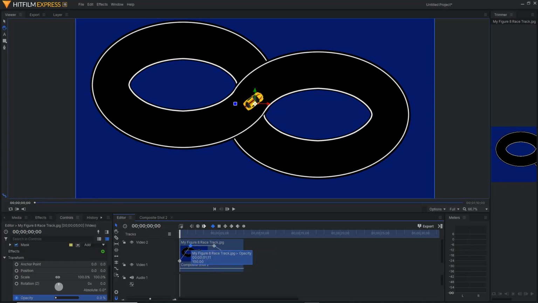So all I did was click the keyframe, hold down Control, and then duplicate it while I dragged it over. Okay, so you've got to make that extra keyframe so it stays 100% right there. See how it stays 100%? And then as it comes out, it fades down to 0.